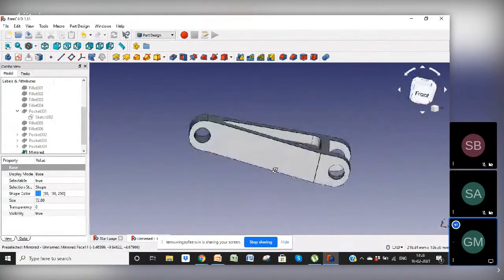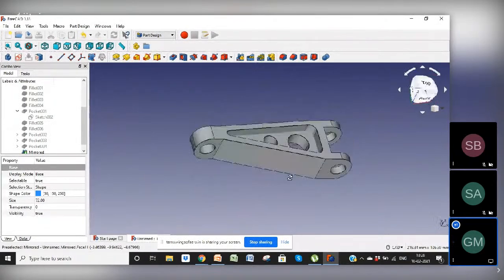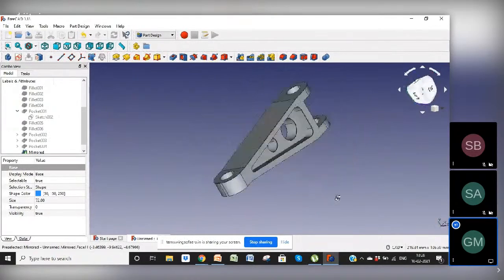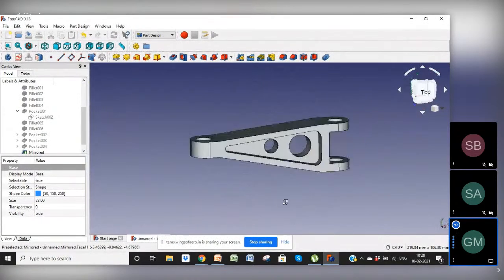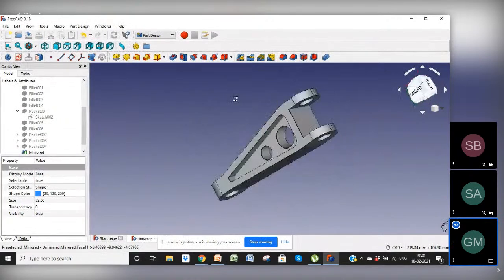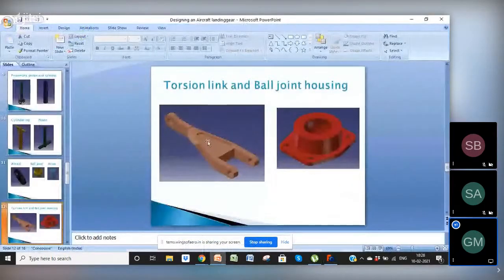I like this. Okay, this is what we get. An oleo strut or a torsion link, torsion strut, whatever you want to say. This one is similar to this one. I didn't make a hole here when I made this in CATIA.